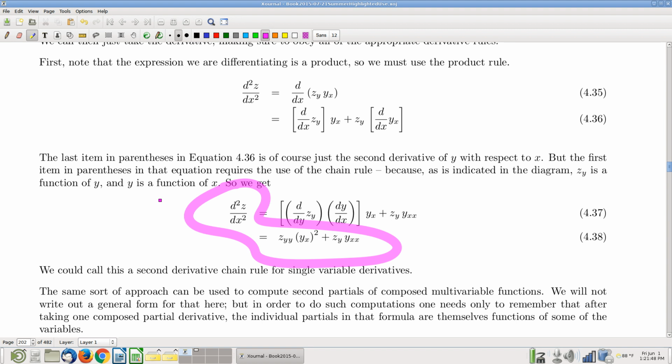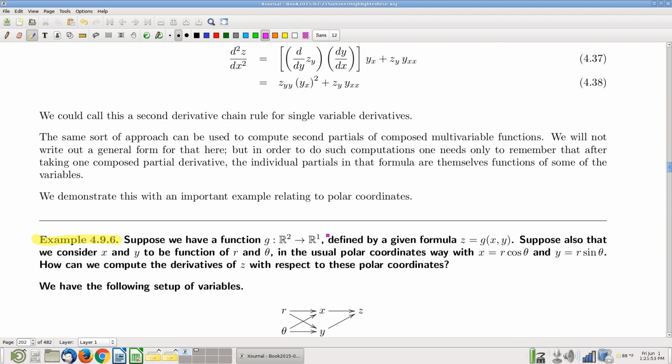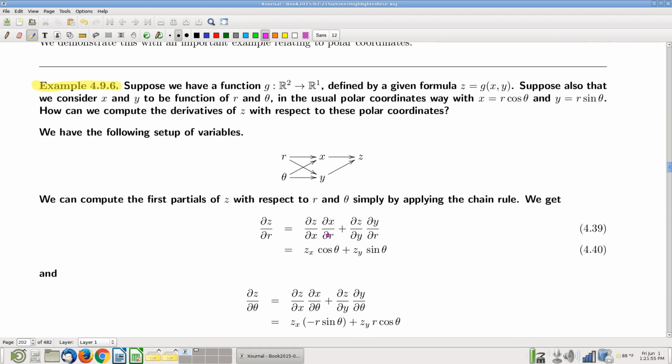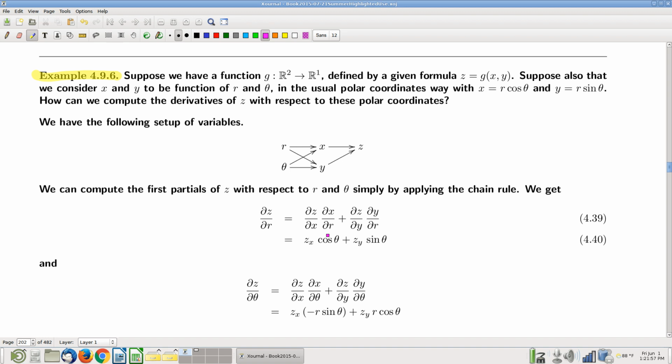single variable context. I just wanted to start in the single variable context to get the ball rolling. So here's the multivariable equivalent. By the way, this is a classical first example. It's everyone's first example in this situation. So we have z as a function of x and y, a multivariable function, right? And now let's note that x and y are functions of r and theta per the usual polar coordinates formula. So in fact, we have a composition here.